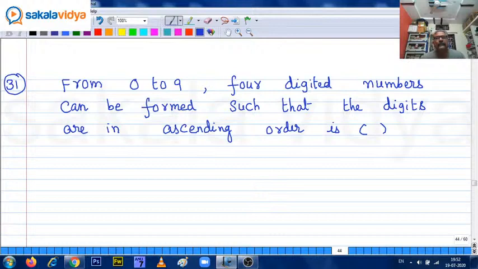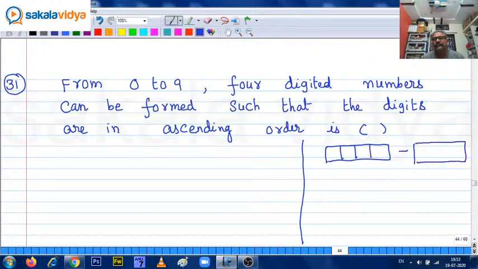You must remember this problem does not come under permutations, only selections. Ascending order means only one way, we do not need to arrange in reverse order. Only one direction we need to arrange. Ascending means lower number to higher number. That means 0 may come in the first place also. So first you take the 4-digit numbers, and minus also the 4-digit numbers. We need to find out which begin with 0.